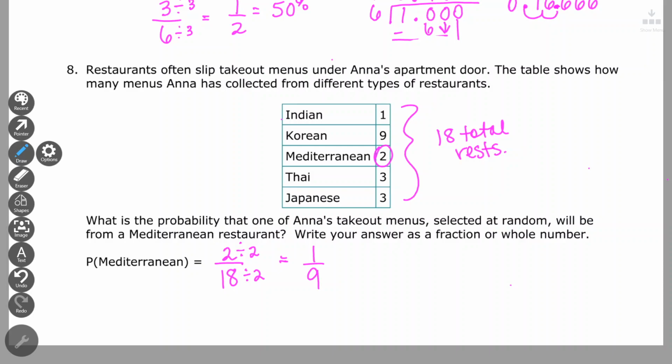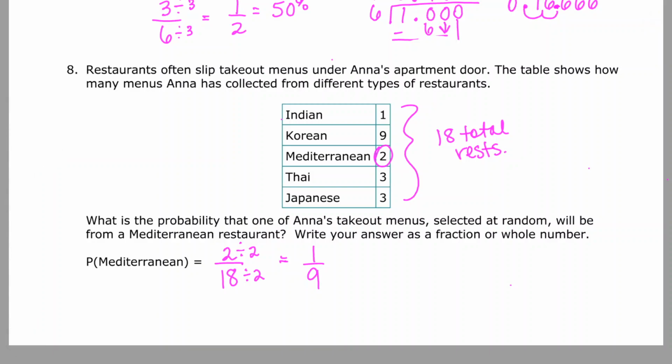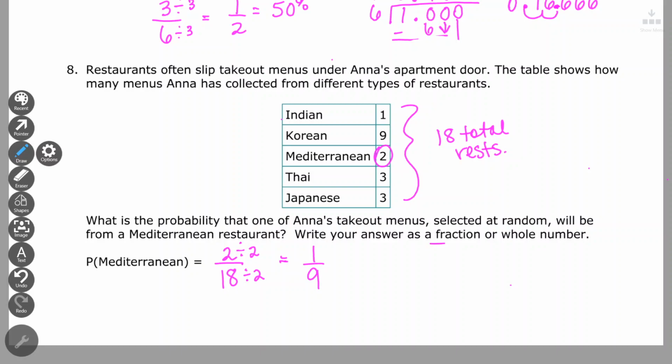Now, when you get onto IXL, go ahead and log on and do DD.1. This is a 7th grade standard, and you will make sure to see if they tell you to write your answer as a fraction or a whole number, or they might say write your answer as a percentage. So make sure to pay close attention to that.